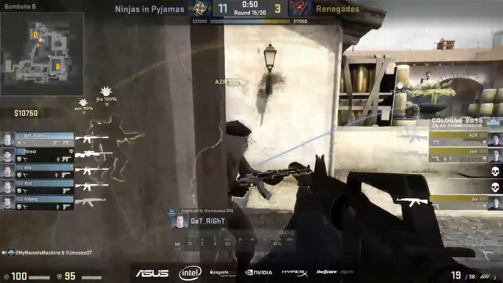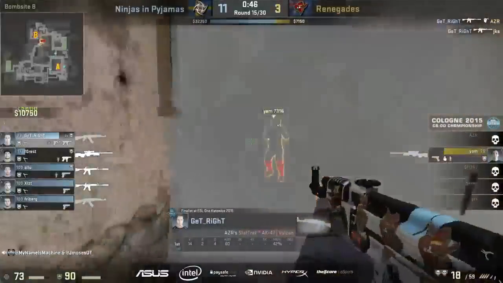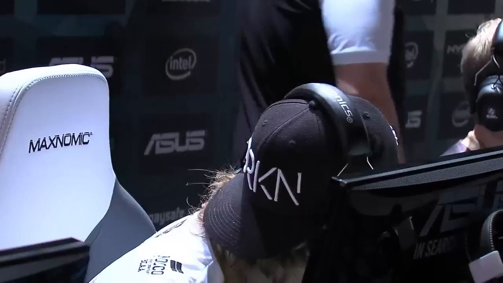Now, 50 seconds, and they're starting their push. Get Right's going to make it difficult. Snatches 2, may very well find a third through the smoke as he sprays wildly onto Yam. Connects as well.